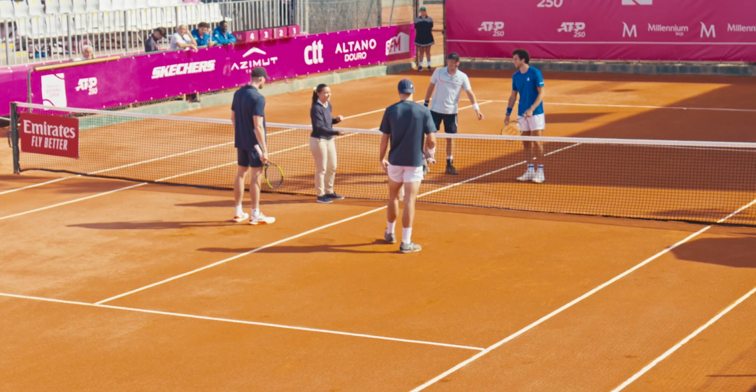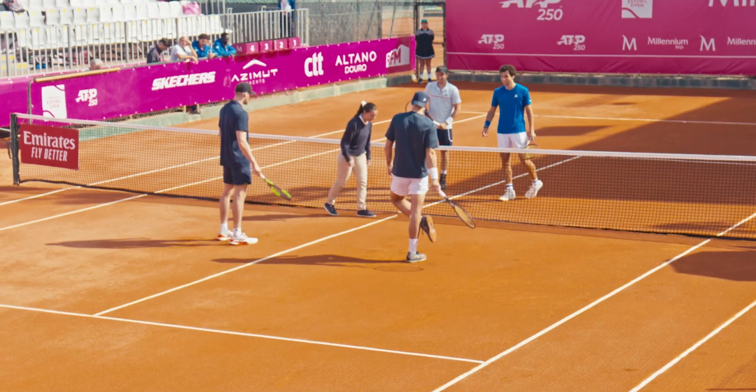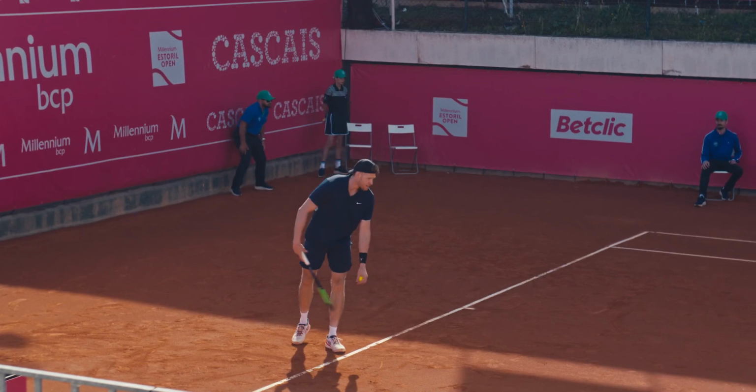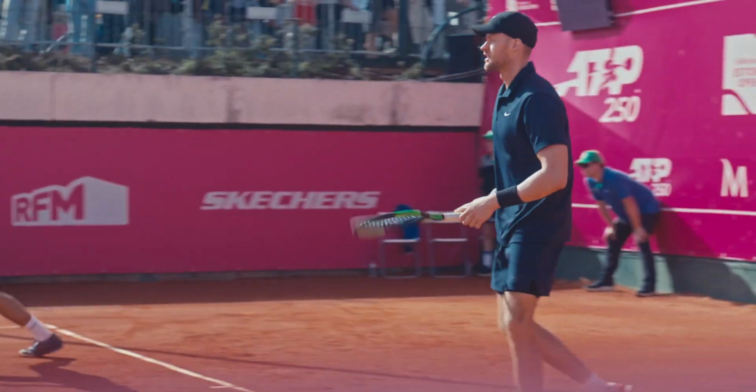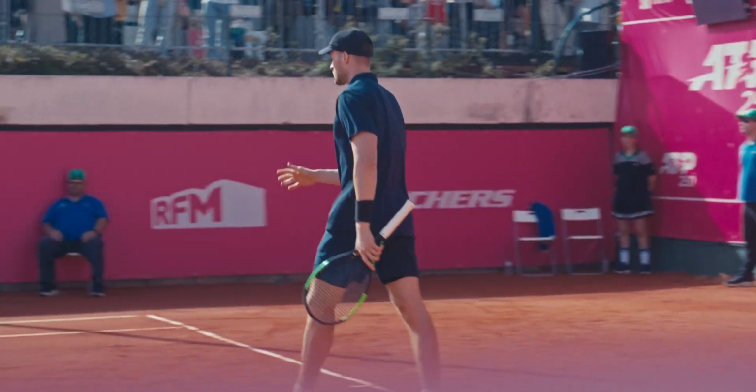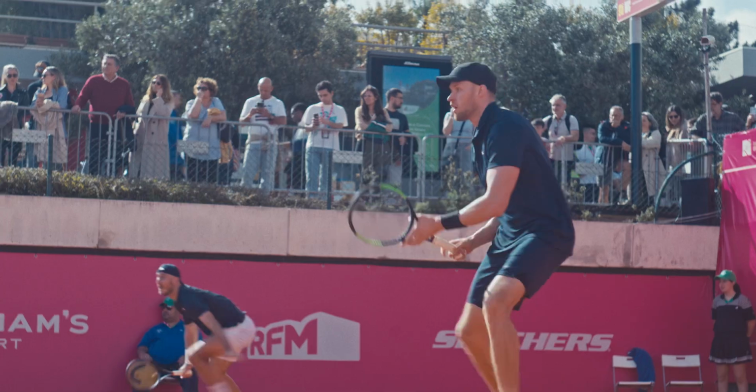When I first came to the ATP Tour, I was a bit shocked. So many players had 2 or 3 coaches with them on a weekly basis. So sometimes on smaller events, even though the prize money is good, they are barely breaking even unless they go really deep in the tournament, but they're doing it as an investment to play really well at the big tournaments. And that's kind of the reality on the tour, that you compete against people that have 2-3 coaches that are already higher than you, and that's why it's so tough to get to the top of the game.